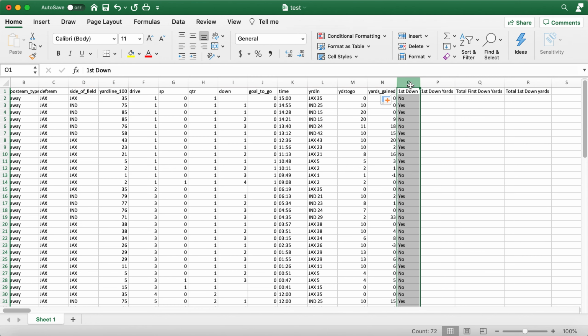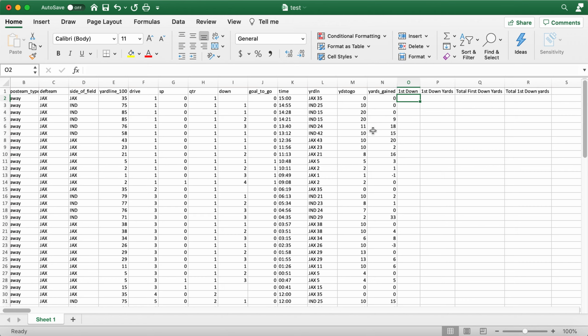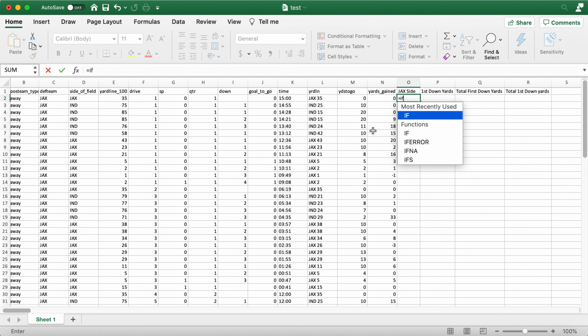So now I'm going to clear that, and put it again. Now what if I want to know if the ball is on Jacksonville's side of the field or not? Well, then I'm going to change this, so Jack's side. And I'm going to go back to the if statement, so equal if, open bracket. Now I want to know if D2, because that's the side of the field, is equal to Jacksonville or not.